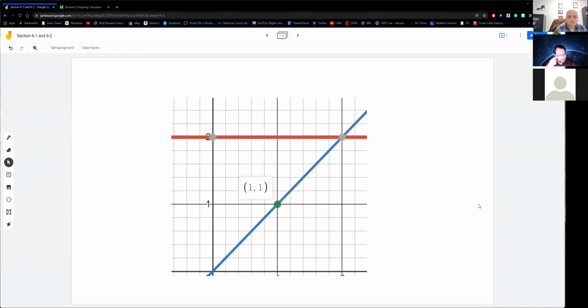So for this one, I'm looking to find the radius from this. At this point right here, my radius is 2 minus 1. Yep. At this point right here, my radius is 2 minus 1/2. So in essence, my radius for this one right here, no matter where I am, is 2 minus whatever the x value is.